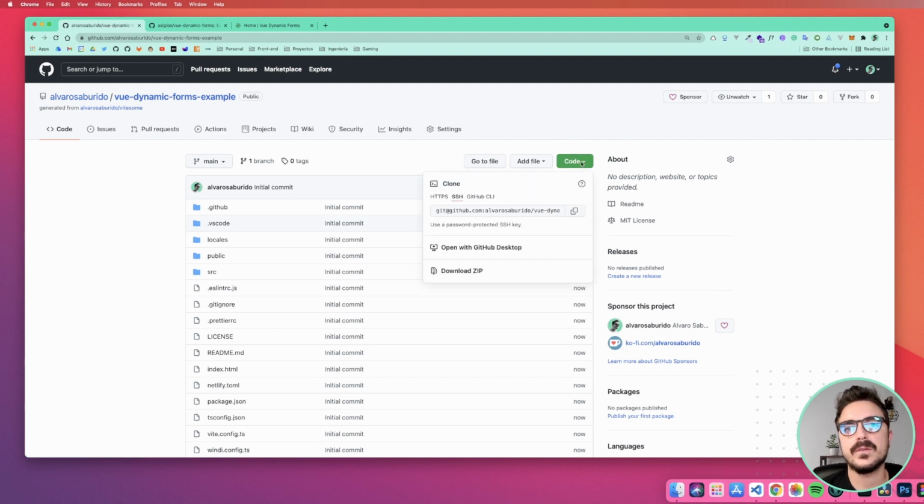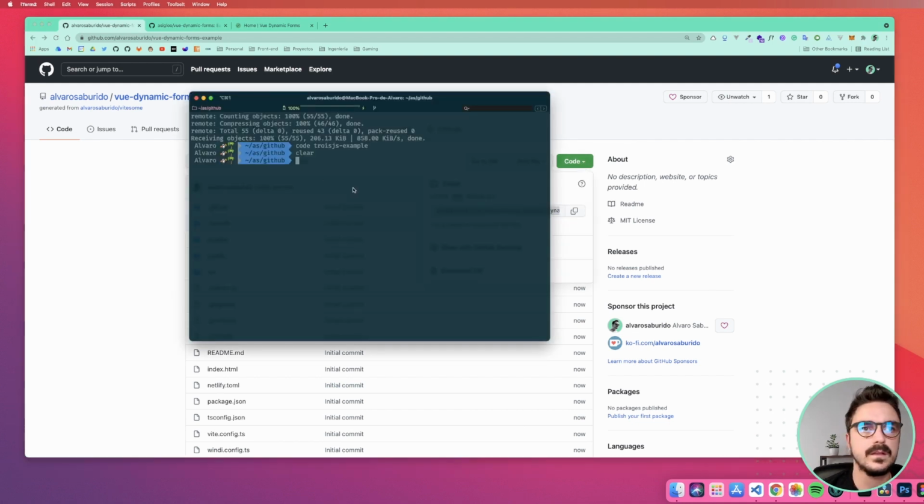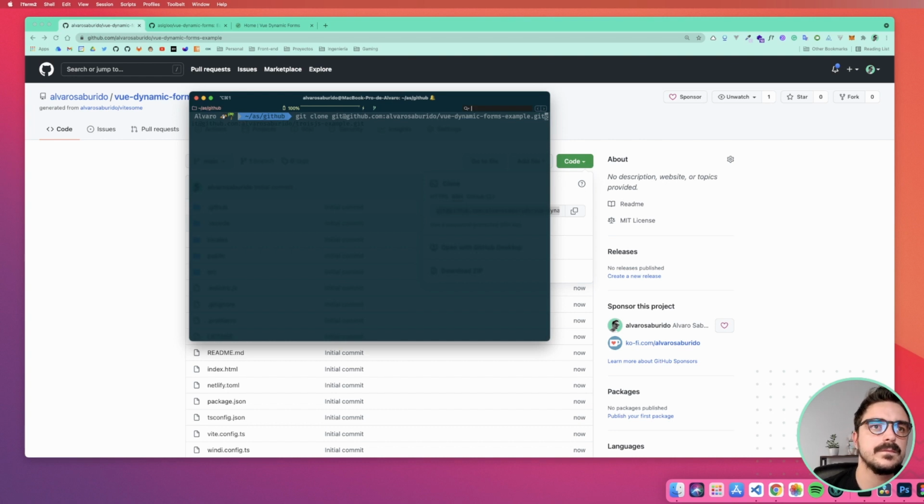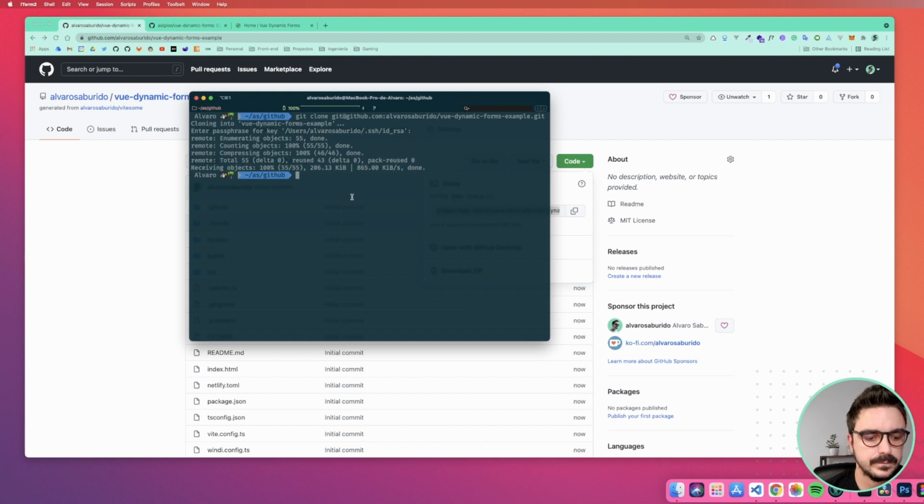Once it's created, we can go into code. I'm just gonna git clone this. So git clone. And I'm going to open it in VS Code.